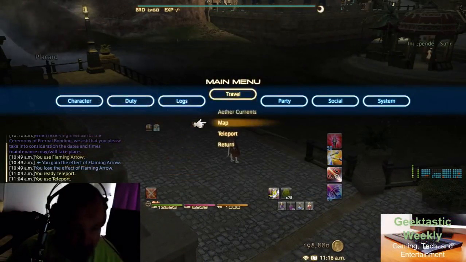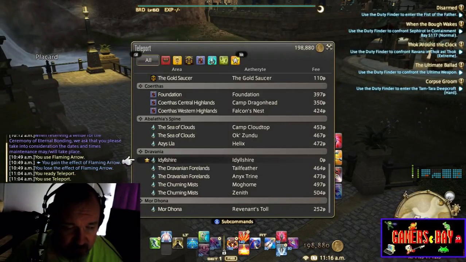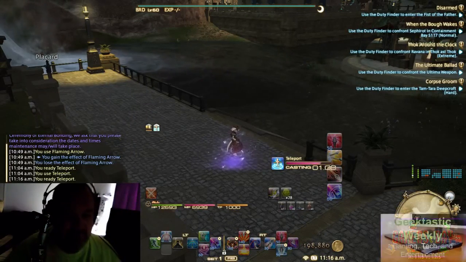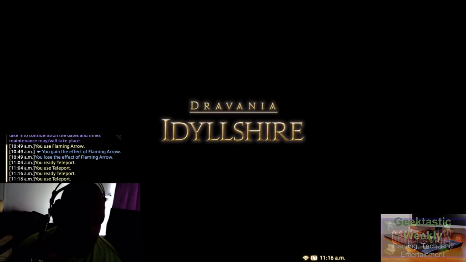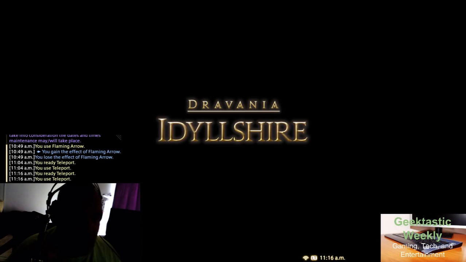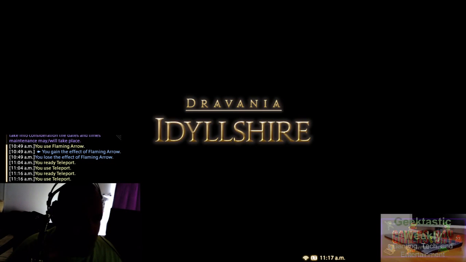Okay, now let's find out how much I need. And we do that at Idyllshire. Idyllshire almost always takes a long time to load because there are so many people there. It's a hub town. I'll show you the other hub town, which is Revenant's Toll.